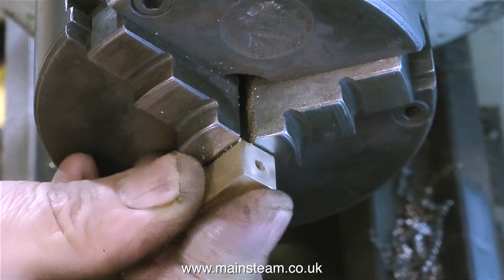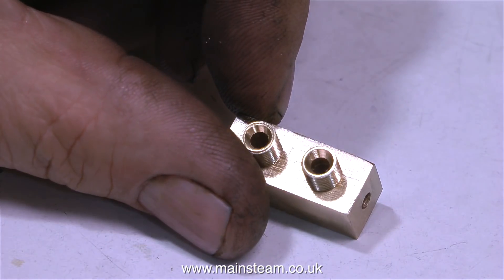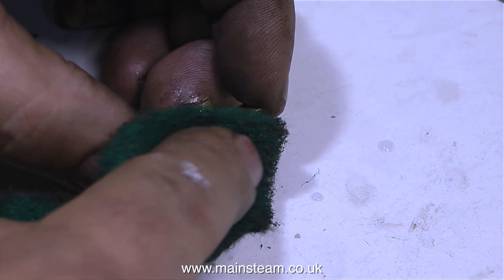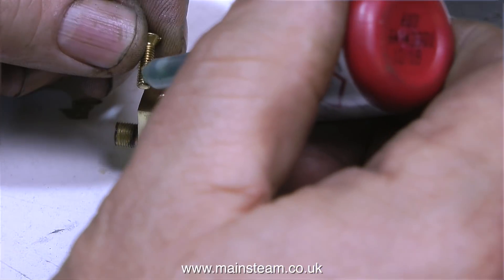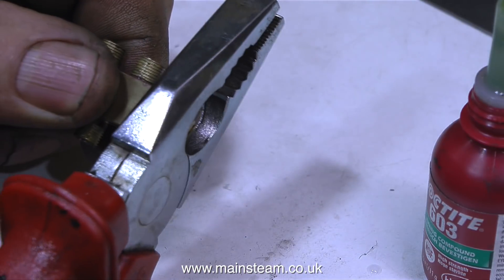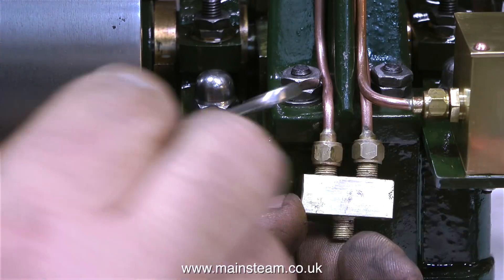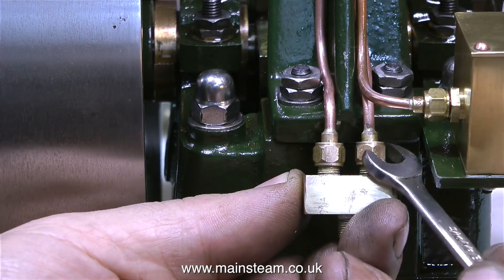I've been busy cutting threads on pieces of brass — these are quarter-by-40 threads. What I have to do now is drill one more hole in the back of the block to take another threaded part, and once it's all silver soldered together it looks like this. All I have to do now to complete this small component is block up the hole in the end. I threaded this 4BA, so I'm going to screw in a 4BA brass bolt. I mustn't forget the Loctite 603 though — that's to hold what's left of this bolt in place — and once I grind off the end it won't come out.